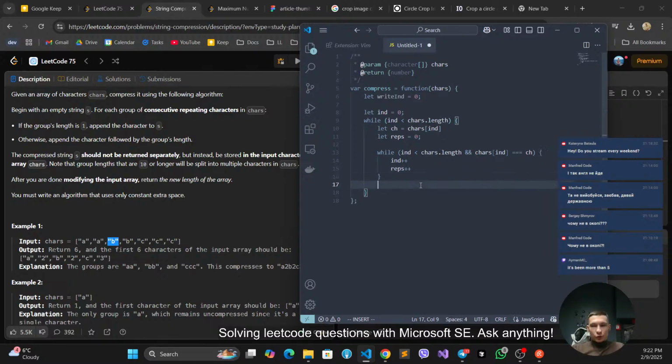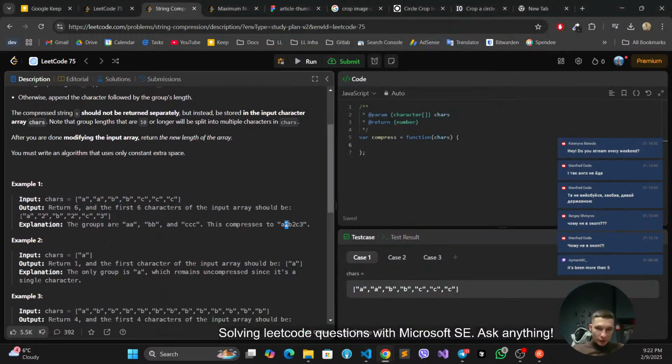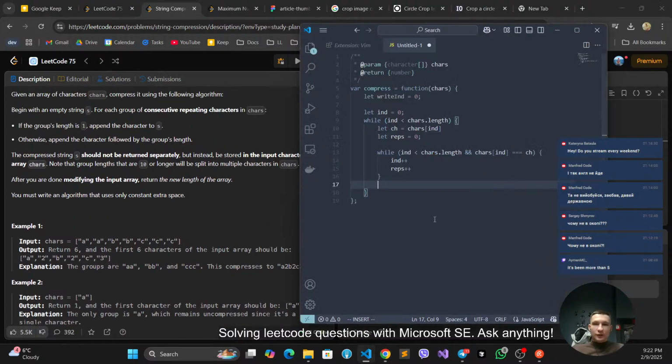Now, what should we do? Should it be first the character or the number? No, first is the character, which is even simpler, because right now we can write to our array the characters that we were processing.